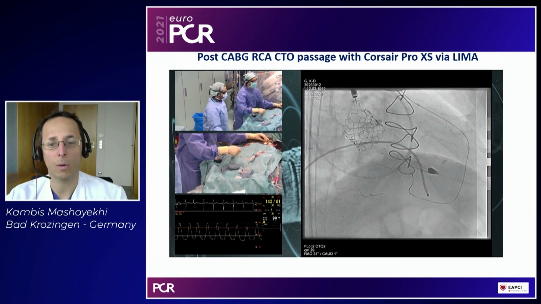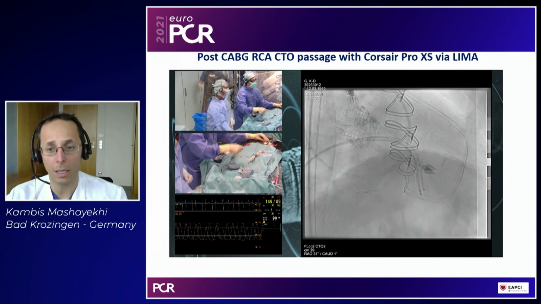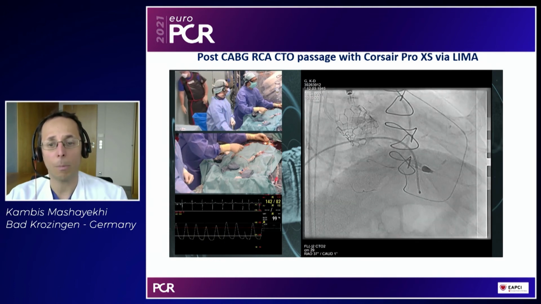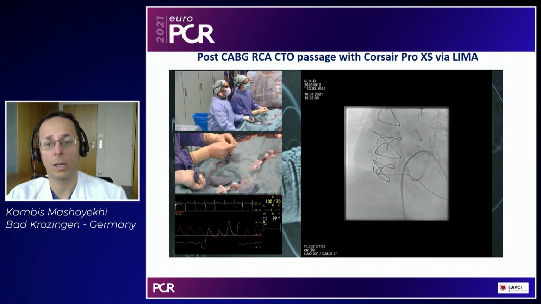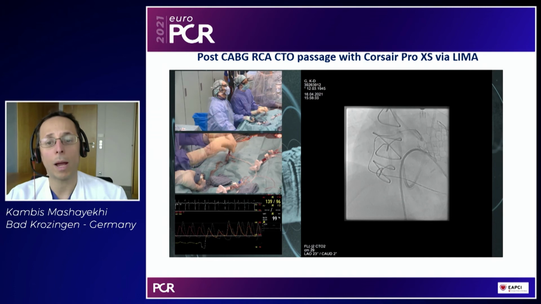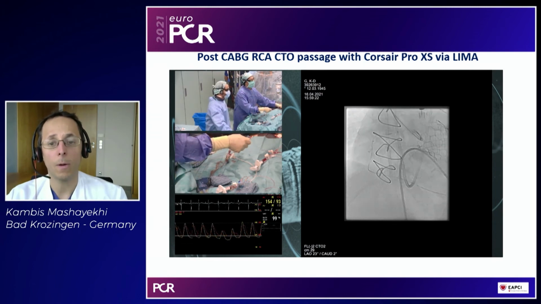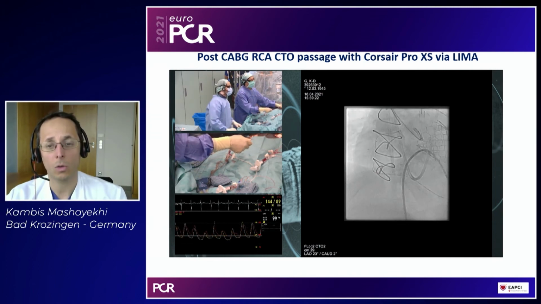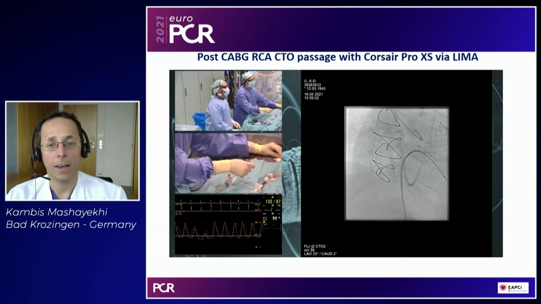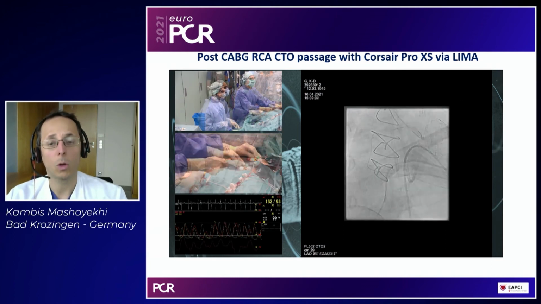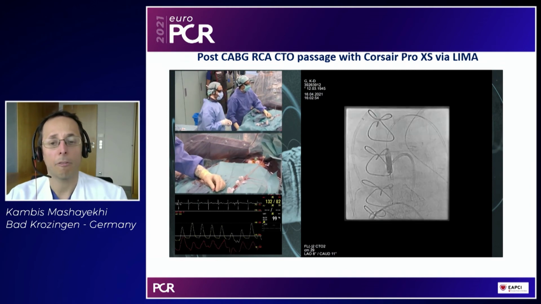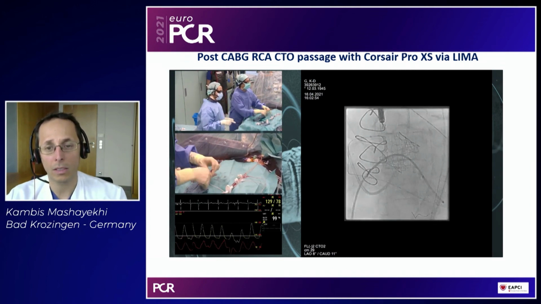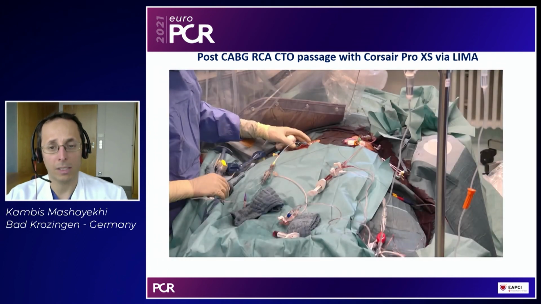You need to give the device the time, but with pushability alone, with the Caravel, it might end up that you lose the position of the guide, which has very low backup force here. So therefore, you need a device which also has a backup which you can rotate. And here you can see it's possible to go over this whole LIMA, over the septal, over the RCA, and finally end up with an externalization and final stenting.